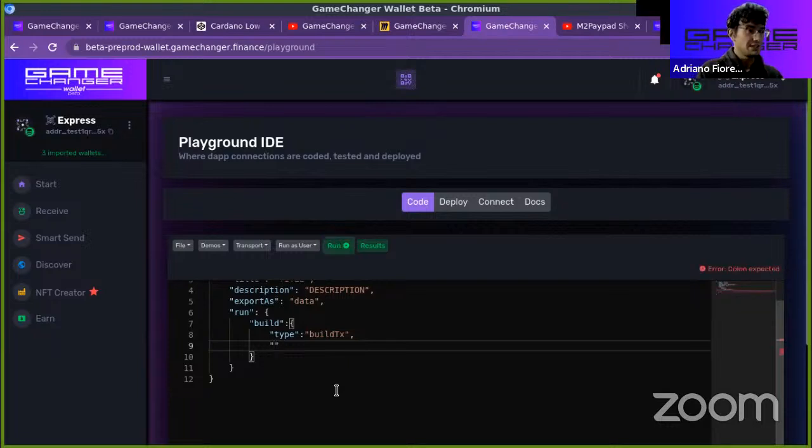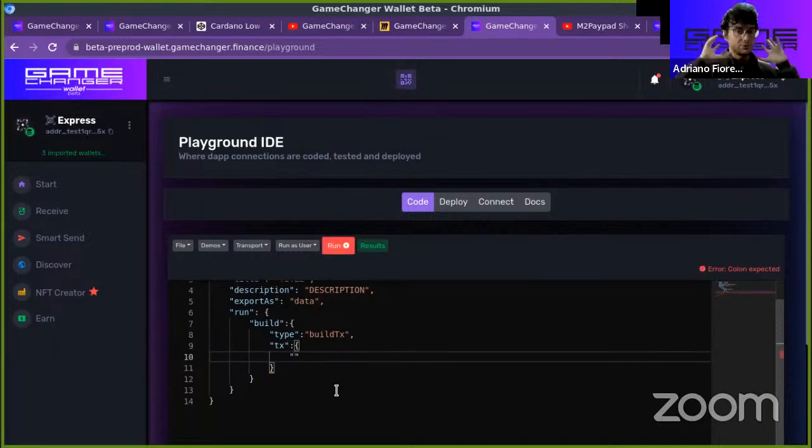So we are going to say, in this case, tx. And here, on this JSON object, we're going to start defining our first transaction.